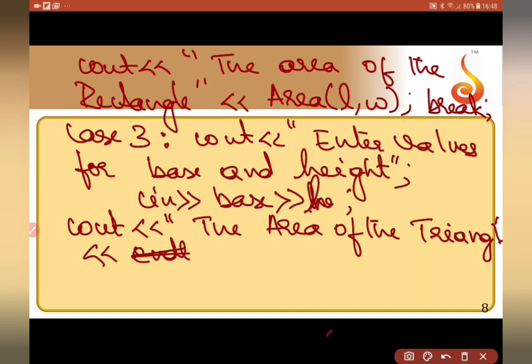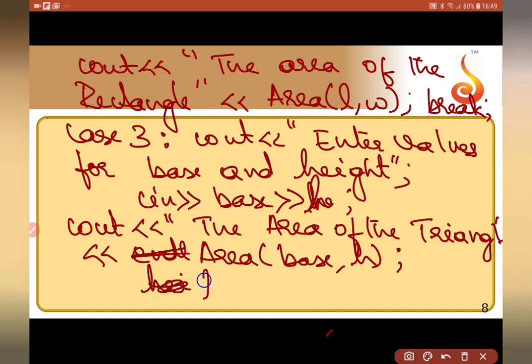I'll call the function here, area base comma H. Break.